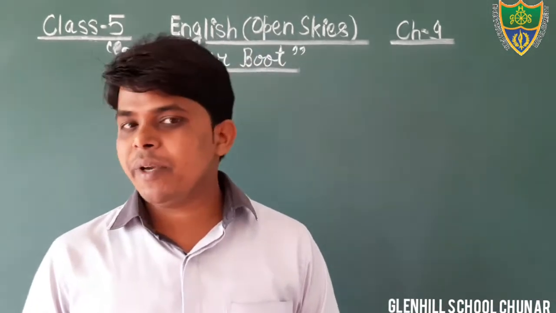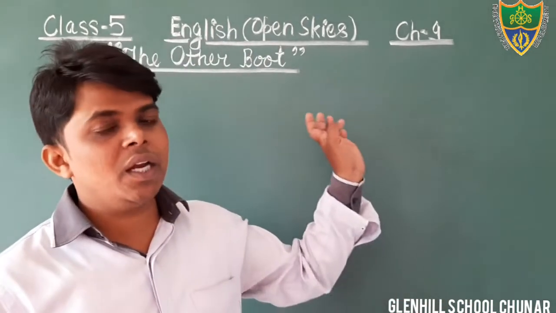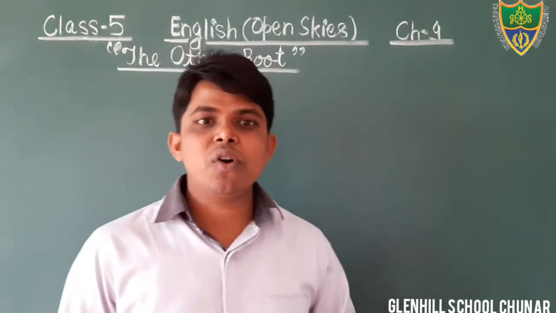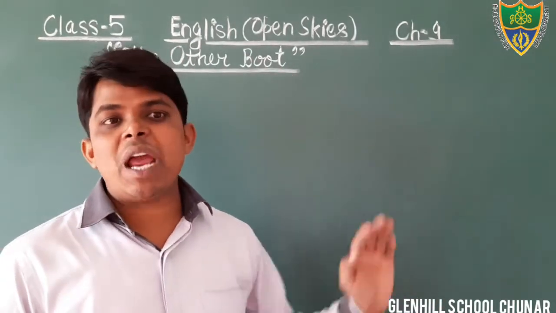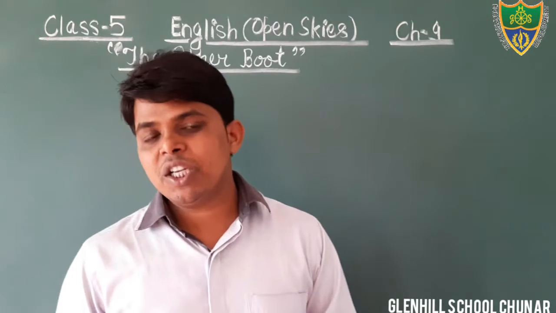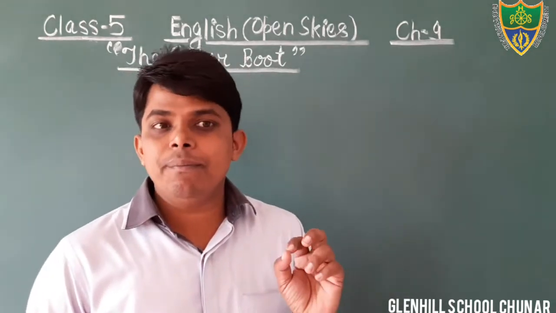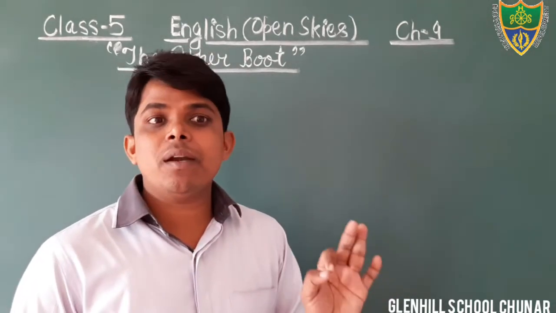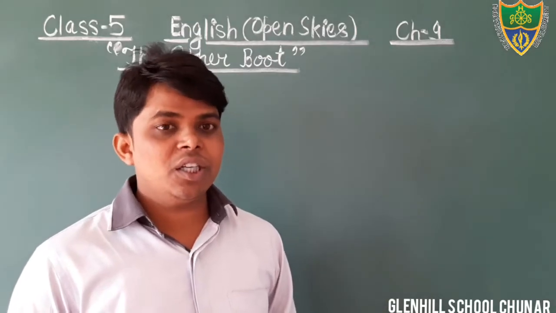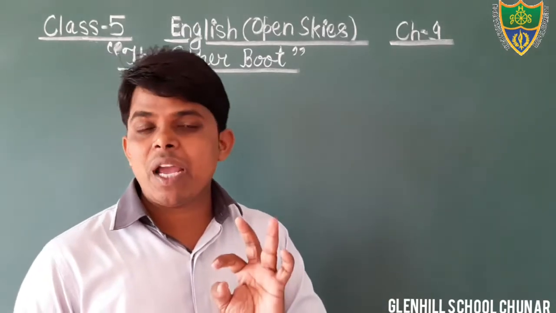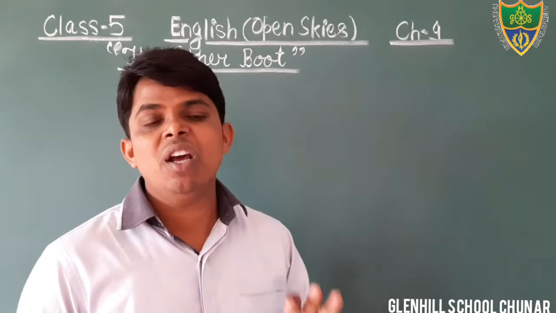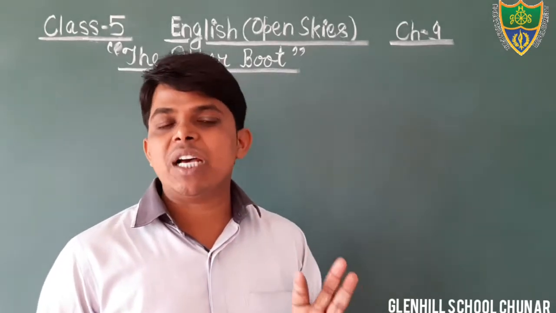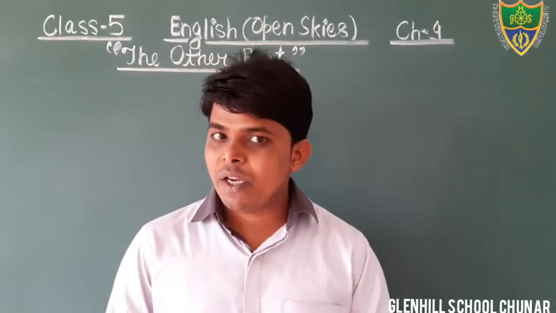Dear students, in the previous classes we were discussing chapter 9 of the English reader. The name of the book is Open Skies and the name of the chapter is The Other Book. This is the story of a man named Mr. Chang. In the previous class I explained the story in detail. Those who did not attend the previous class can watch the previous video on my YouTube channel.